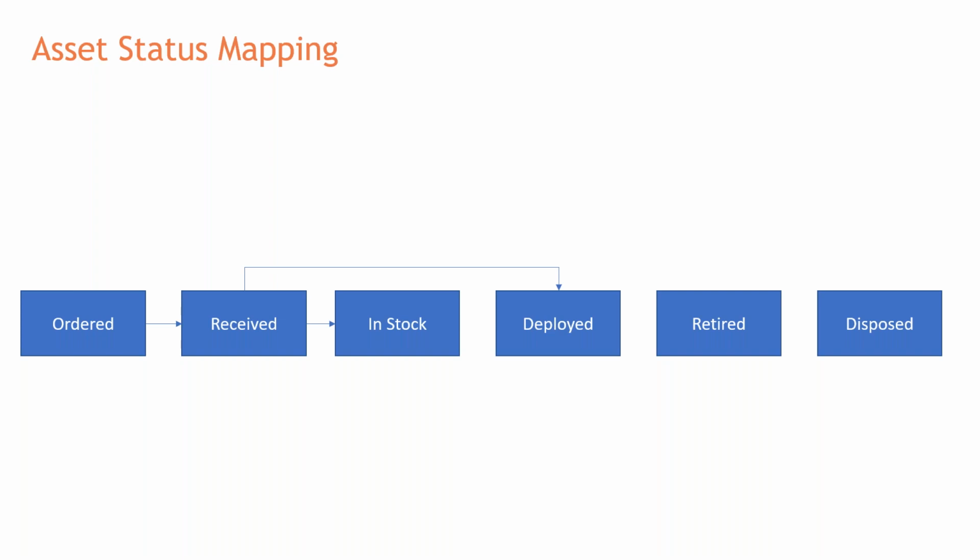However, from being received, it might go into stock. It might go straight out to deployed. It depends if we bought it for a particular use, for a particular user. It's going to come in and we're going to give it straight to that user. Or it might be that we buy in bulk, we buy 50 at a time, and then we call them off as needed. So they're going to go into the stock room and await there. Once they're in stock, then they're going to get deployed as needed.